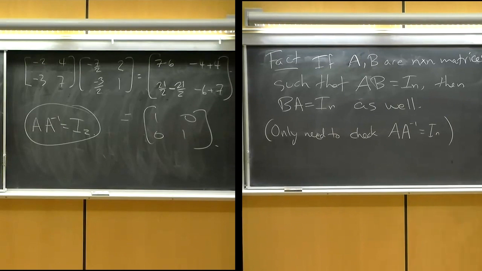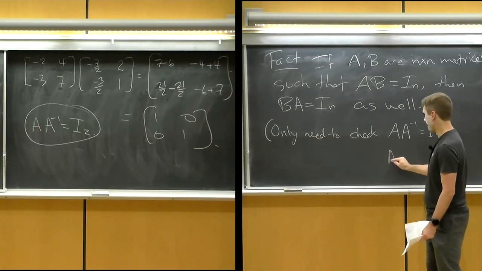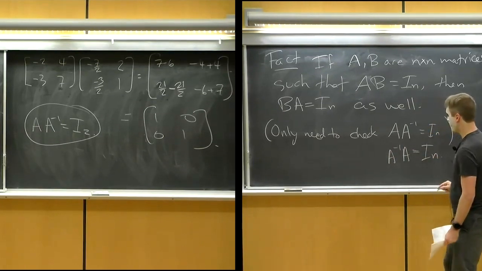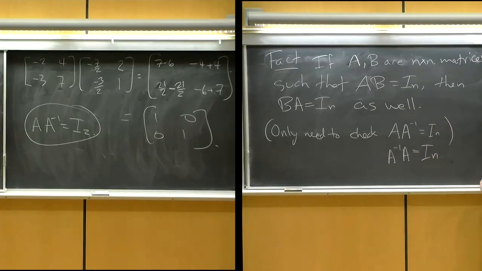Yeah. The other one would be if you reverse them. Yeah, because technically the definition of inverse was that this has to be true and this has to be true. But what I'm saying is if one of them's true, the other one's automatically true. So you just have to check one of them.